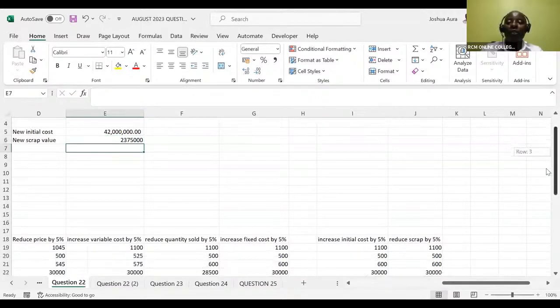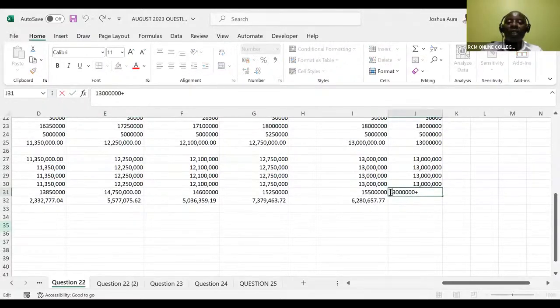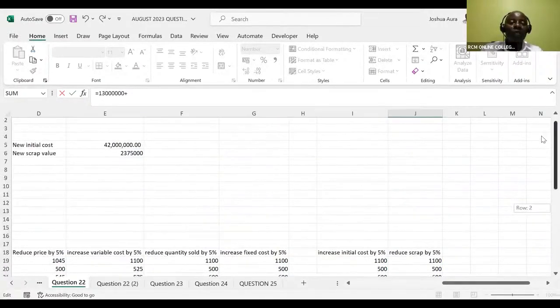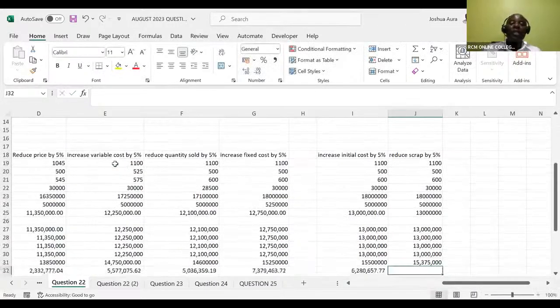And then of course we get something that doesn't make sense at all. So here we are. It never picked. So let me pick this. It's supposed to be equals here, and then you say plus. When I'm here, I should be able to pick the scrap value. This is the one that I want to pick there. You say enter, then I should be able to get the new figure.